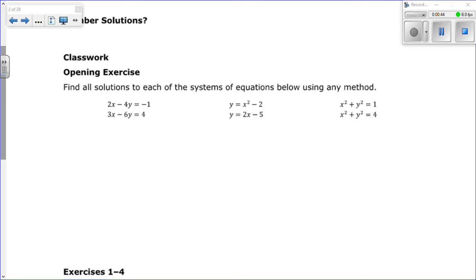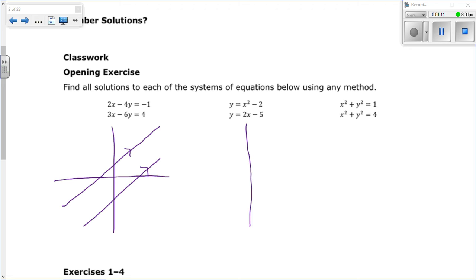So just briefly, I'm going to just draw what the pictures look like, and when you have a minute, if you have your graphing calculator at home or if you have to wait to school to do it, then that would be fine. So when I graph these two lines, it will look something like that. And they will actually be parallel because their slopes will be the same. And then for this one here, you're going to have a parabola and a line, and it's going to look like that. And again, they're not going to intersect.